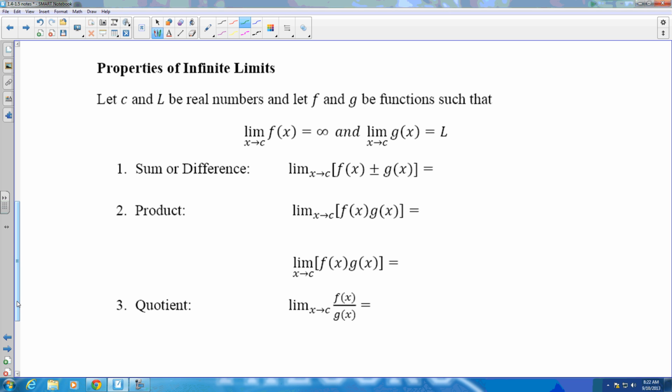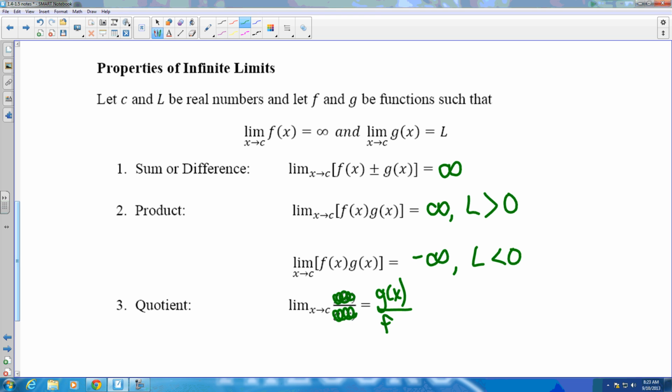Okay, some properties. We have the limit as x approaches c of our function f is infinity, and another function g is a number L. If we were to add those two functions together, so basically infinity plus L, that's still infinity. If we multiply the two functions together, we're still going to get infinity, but that's only as long as L is positive. We will get negative infinity if L was negative. And this I need to flip around. G over f is going to be 0, because basically that's the concept of L over infinity, meaning there's such a big number on the bottom that your number is going to be so close to 0 that it's essentially 0.